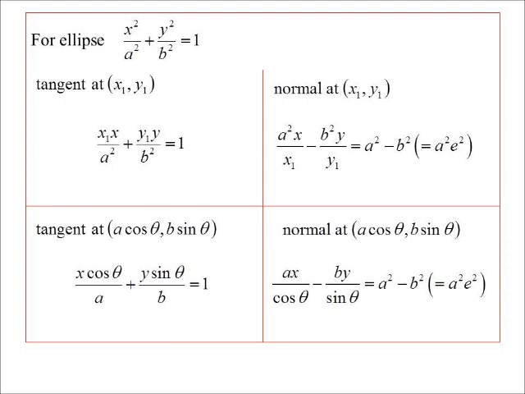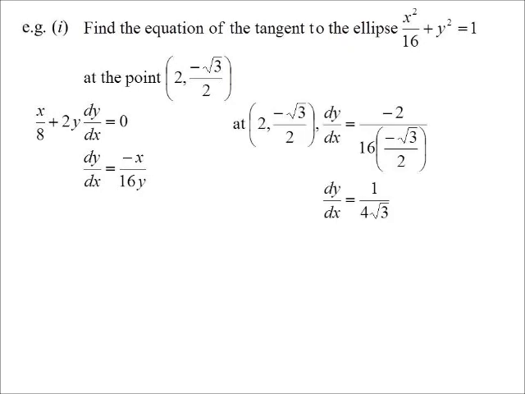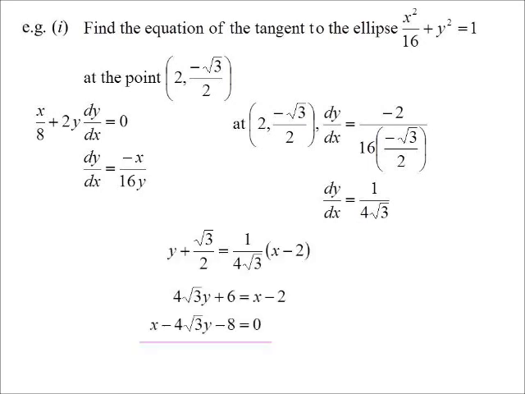All right, let's do an example where we actually do have to. So if it says find the equation, then okay, we've got to derive the thing. Okay, we actually got to work it out. We haven't got a choice. So all right, differentiate implicitly, minus x on 16y. We're at the specific point of 2, minus root 3 on 2. Slope turns out to be 1 on 4 root 3. It really is no different to any other find the equation of the tangent question. I've got the slope, I've got the point slope formula, expand out, voila, we get an answer.